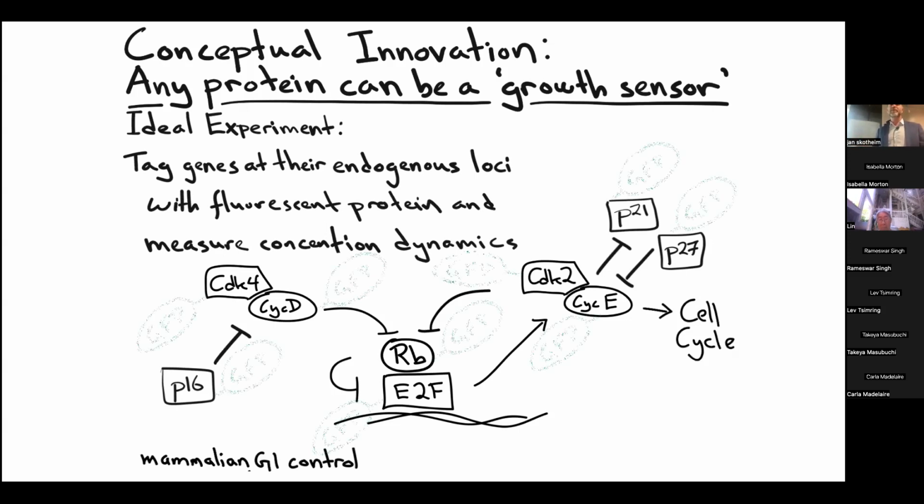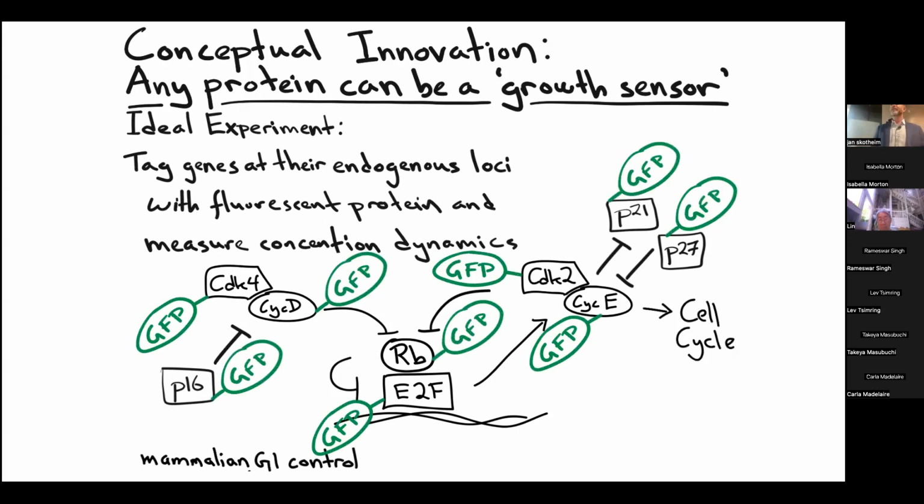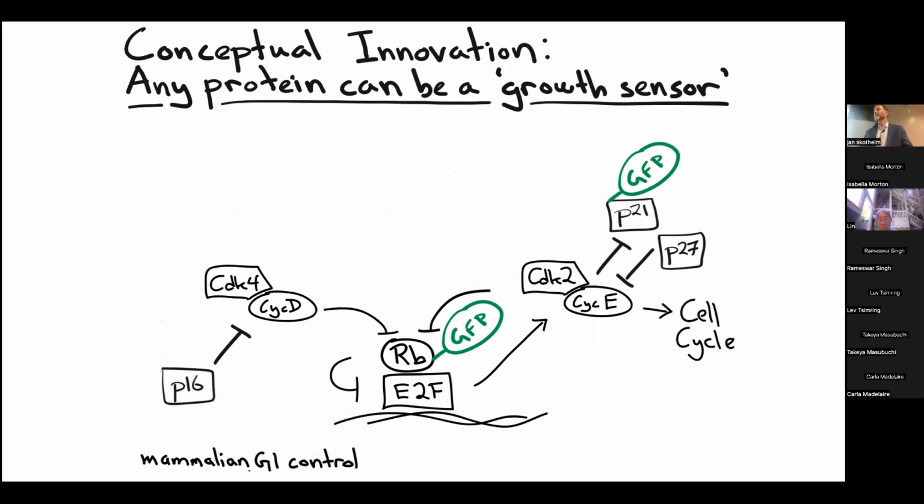We're like, let's use CRISPR to tag everything and look at dynamics just like we can in yeast. It turns out that was really hard. And after a lot of effort, we ended up tagging basically 2 genes at their endogenous loci, these famous cell cycle inhibitors, P21 and the retinoblastoma RB. And so the question was, are these in any way sensors of growth like the inhibitors in yeast were?